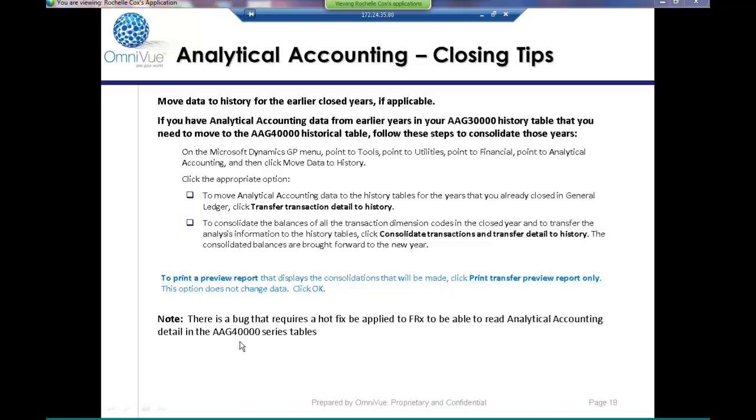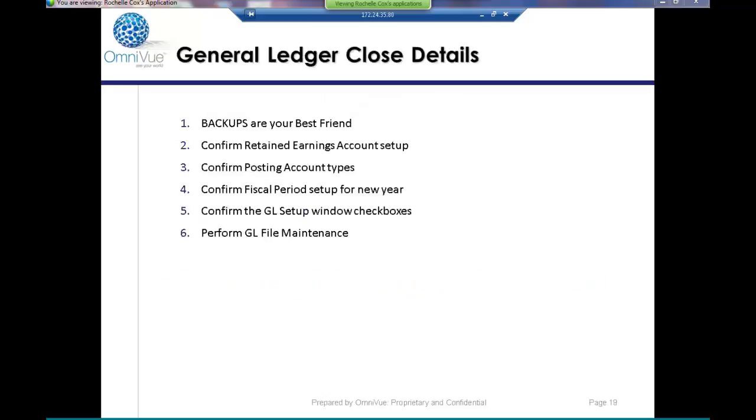Now, I know several of you on the call have already had that hotfix applied because you were not able to read your analytical accounting data once it moved to history. So if you are brand new to analytical accounting and you are in FRX and you can't see your historical AA data, let us know and we'll be able to apply that hotfix for you.